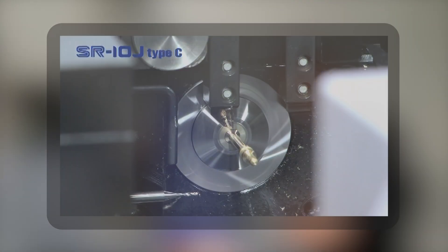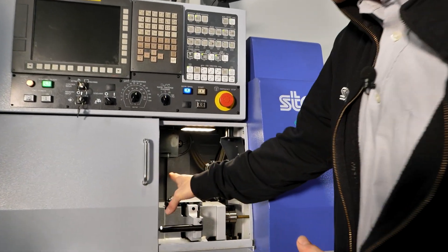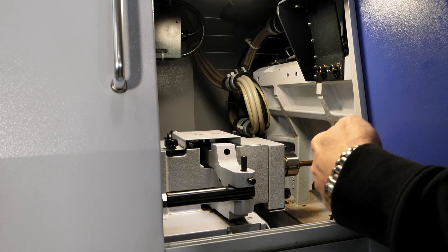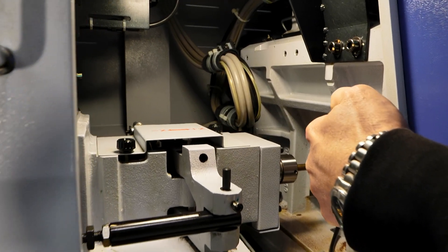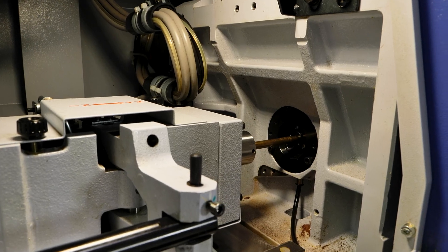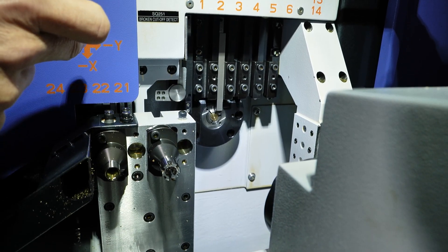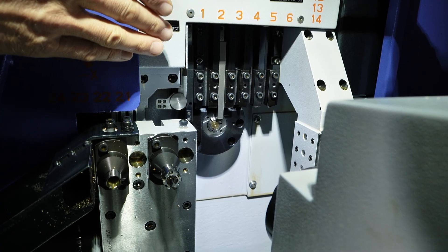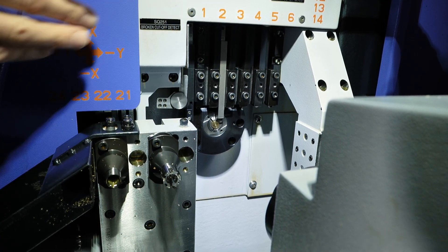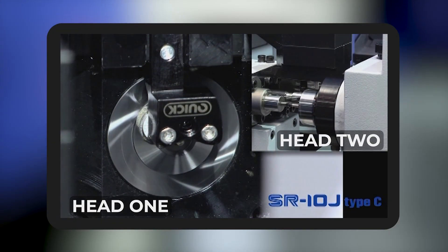So let's look at the setup of this machine, because that's what an engineer wants to see — a greater understanding of what's going on inside. On this machine, that's the headstock moving the material in and out in the Z direction. You can see the back side of the guide bush there, supporting the material as it goes through. Here at the business end — the cutting zone — we have an L-shaped platen on head one, with the stick tools really close to the guide bush and bar stock. For head two, we've got four tools which will simultaneously cut the component.